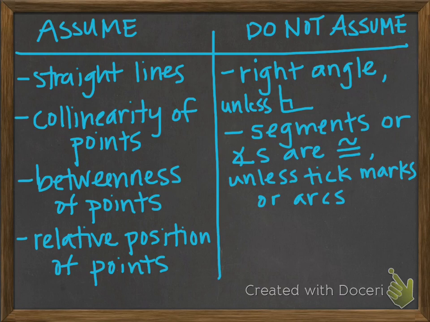And then the last thing we never want to assume is relative sizes of angles and segments. This is a big one. Let me show you real quick and then we'll write it down. So for example, if you see an angle like that and an angle like that, you cannot assume that the one on the left is smaller than the angle on the right, even though it looks that way. We cannot assume size. Okay? So never assume relative sizes. Relative just means how one size relates to another. Relative sizes of angles or segments.